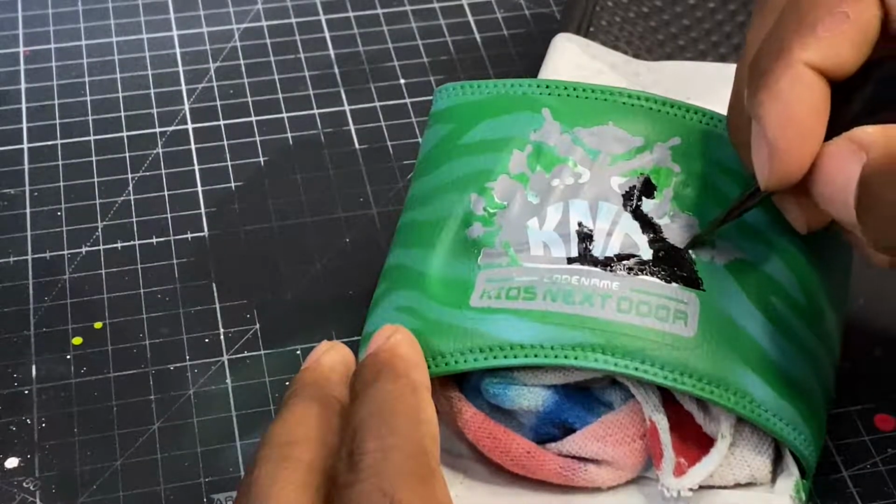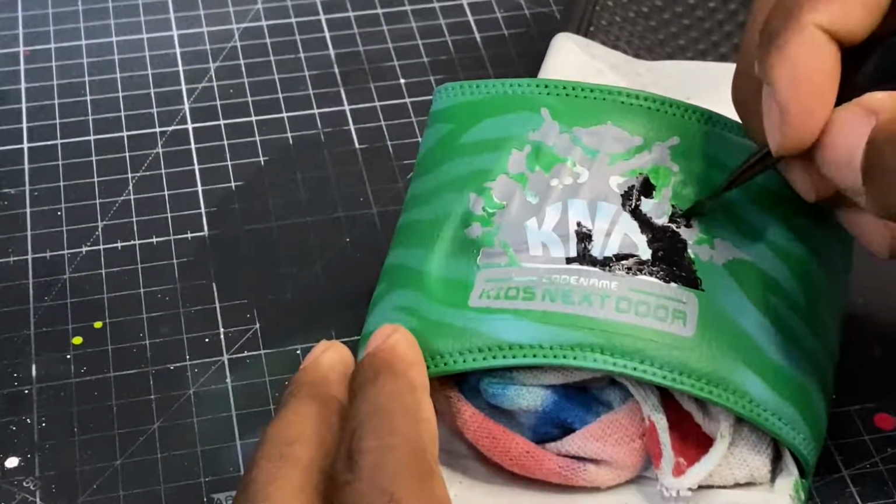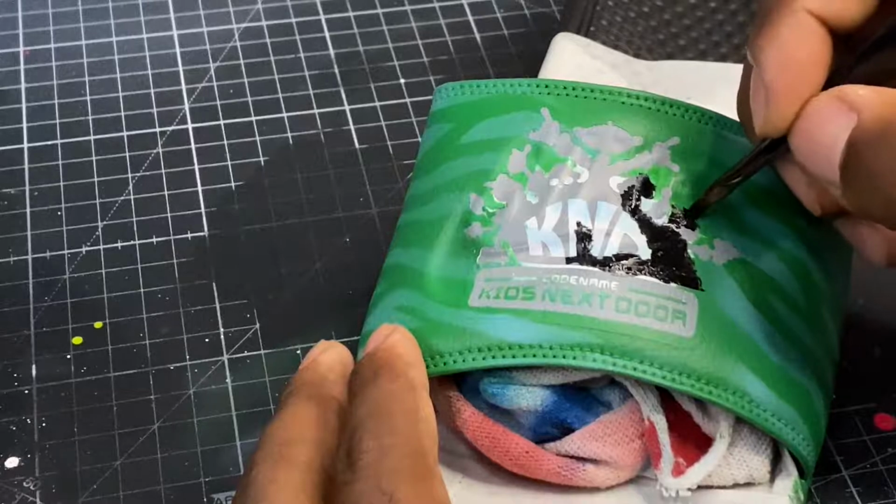To the final steps of this custom, which includes doing our stencil pieces, putting down our sealant, and showing you guys the final product.